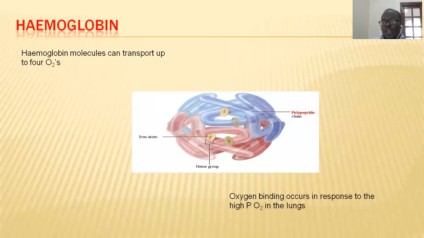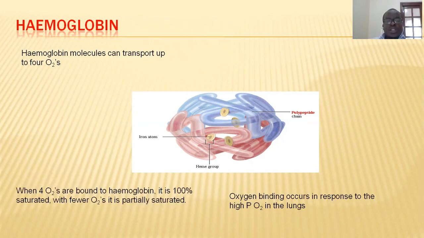So the partial pressure is not that much compared to the partial pressure of oxygen in the alveoli. Within the alveoli, the bag-like structures found within the lung tissue, the partial pressure of oxygen is high. Why? It's because the air in there is almost equivalent to the percentage of oxygen in the outside air. Gases always move from higher partial pressure to lower partial pressure regions, so oxygen will move from the alveoli into the pulmonary capillaries. Then once it moves there, it will bind with hemoglobin.